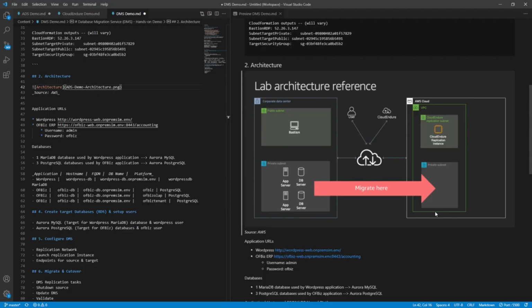Now, one thing to note is the migration that we did using CloudEndure, where we are replicating each server like to like on the target environment, is what we call a lift and shift migration. It's also called a rehost strategy for migrating to the cloud. So here you do not change anything within the server itself. You just change the host from an on-prem, probably a physical or virtual server, to a cloud-based virtual server.